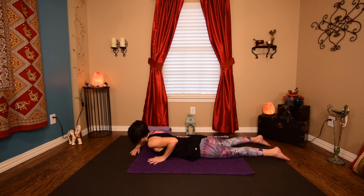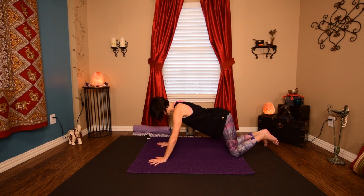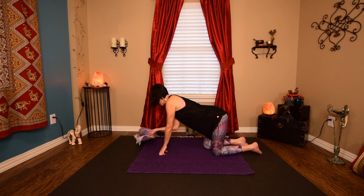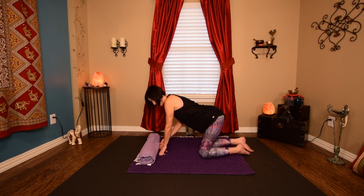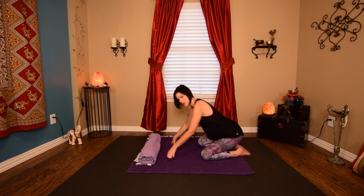And slowly walking your hands underneath your shoulders. You're going to rock back. And here's where your blanket might come in handy again. We're going to come into child's pose. And you can take a wider knee child's pose or closer together. Big toes touching.